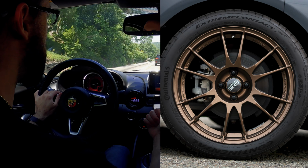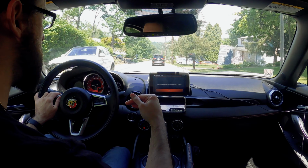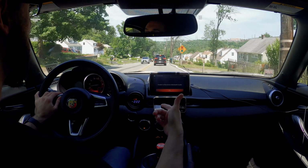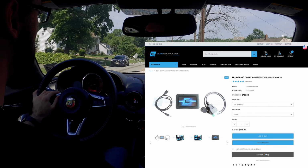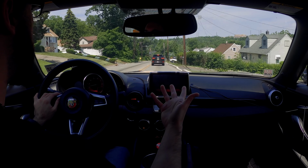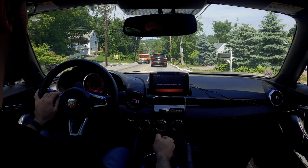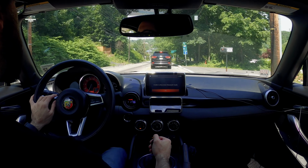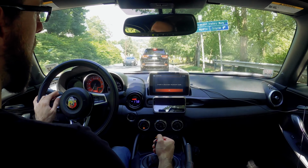I have plans to possibly wrap it. I have plans to maybe get a duckbill spoiler, a front lip spoiler, all these different things, but I haven't done them yet because it's second. What did I do? All the bolt-ons first, phase 2 Euro compulsion tune, then I started doing some interior bits. It all depends on what you want to do. For me, I usually focus on power first, then do a little bit of looks to tie it together.